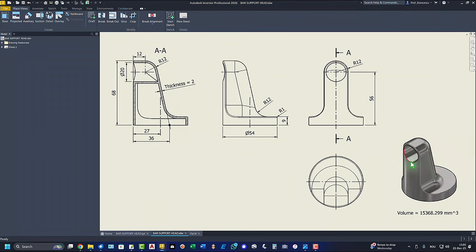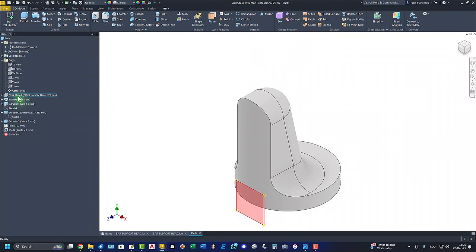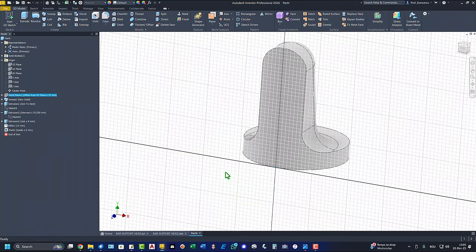Now we have to create this hole to pierce the shell, diameter of 20. We use this plane, visibility, no visibility. We select this.